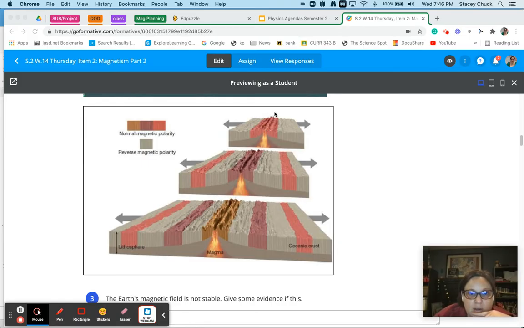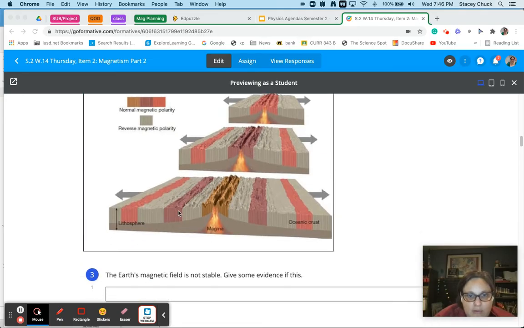So this is showing normal magnetic polarity, and this is showing reverse. This is like an older deposit. Then it spreads, and this shows that it flipped, the two gray sections, and then the dark red, it flipped back. And then those separate, and then you got another reversal, and then you've got the current strip of magma being laid on the ocean floor.